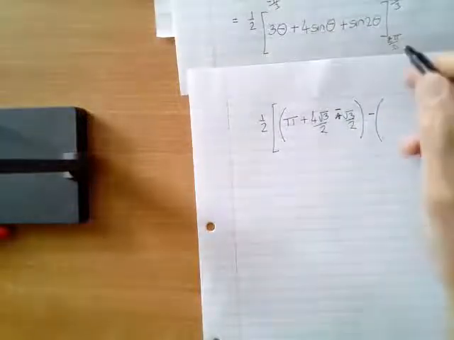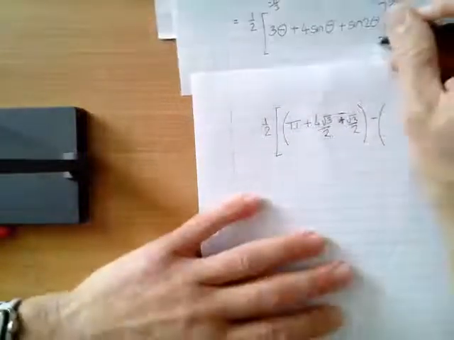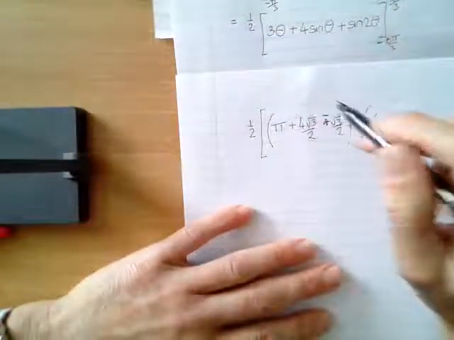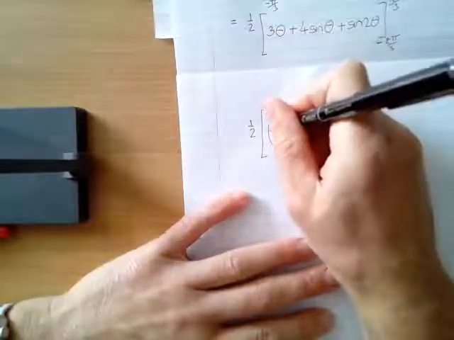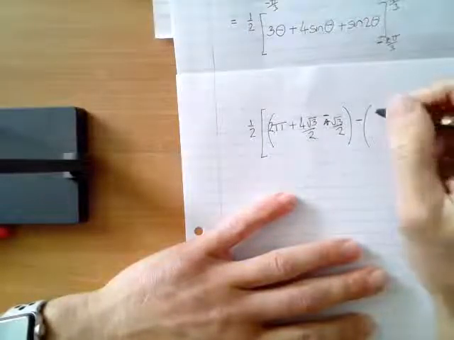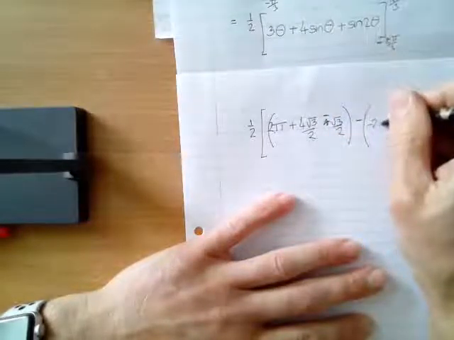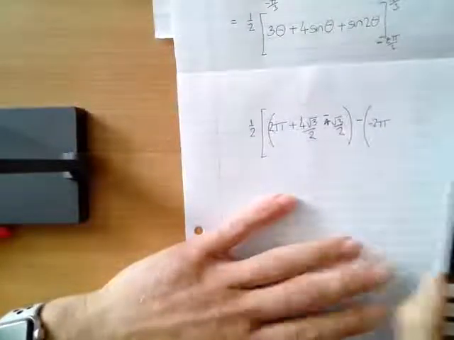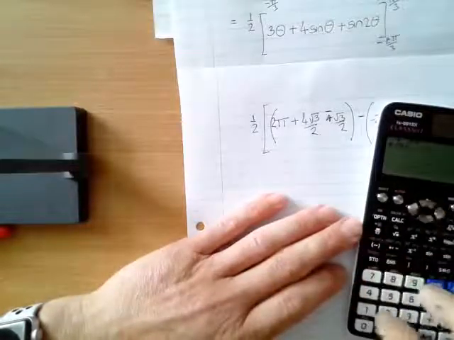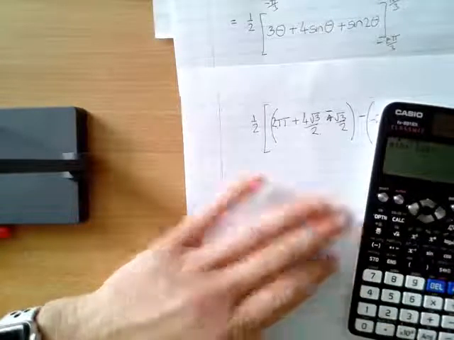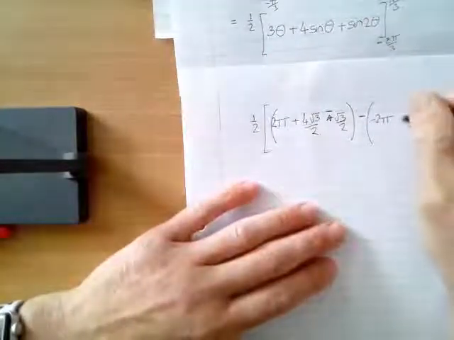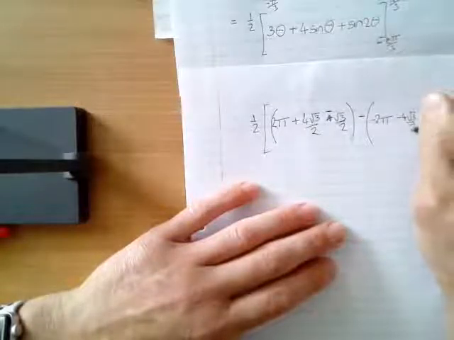So this is now minus 2 pi over 3. There is a minus sign there, use your imagination. Okay, so minus 2 pi over 3. So this, oh that means, oh god, I just realised, that means that's 2 pi there as well. So minus 2 pi over 3 is going to be minus 2 pi. Okay, well we better check these, hadn't we? So this is sine of minus 120, which is minus root 3 over 2. So this is going to be minus 4 root 3 over 2.